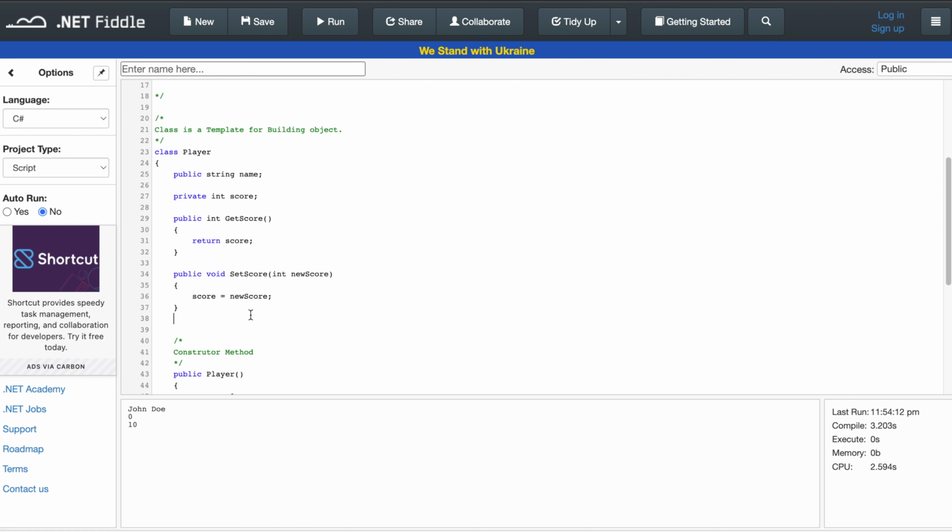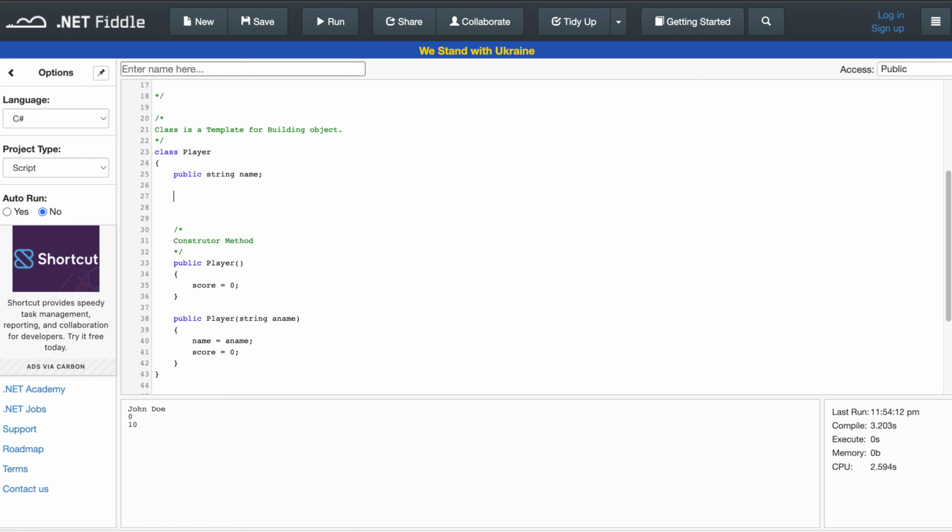The way you define a property is, first you state the public access modifier, then you define the type. It's going to be int since it's a score. Then you put the name of the property, Score.